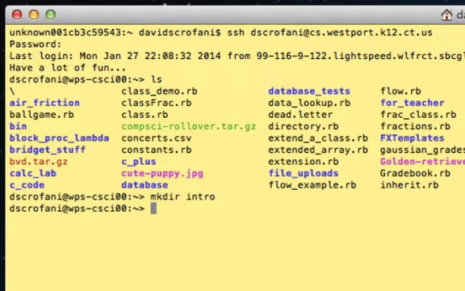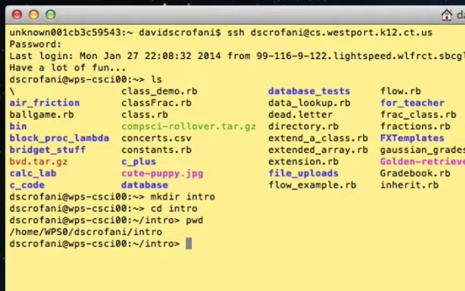Now you have this directory already, having made it in class yesterday. So now I'll change directories into this one. So cd intro. And now we're inside of that directory. And you can see if I type in pwd, it'll print the entire path to the screen, the directory that I'm now located in.